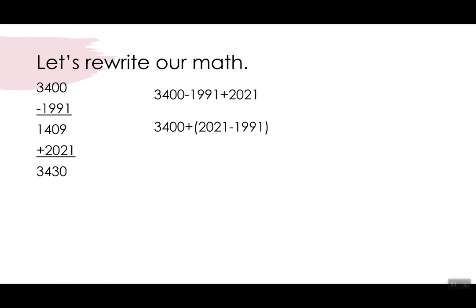Remember we can do that. Order doesn't matter when we add and subtract. And I put parentheses to make you think about what just happened. Well what happens if I take the year you were born, subtract it from the year it is? It says that's how old you are. So that would be your age.